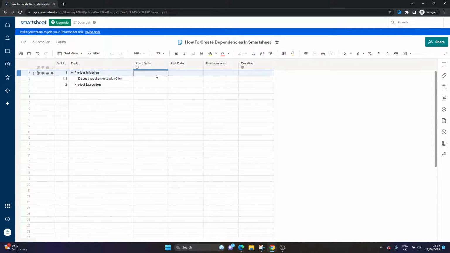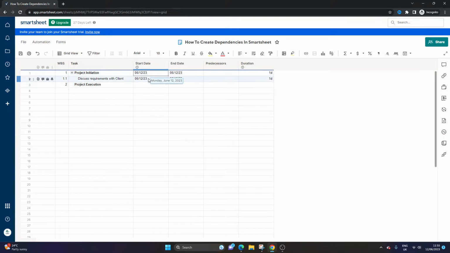What we now need to do to set up the dependencies, so imagine the dependencies as the predecessor column. This is almost the equivalent. This is where we're setting up the dependencies between tasks in this demo, but again, as I mentioned before, it could be projects. So let's put some dates in here. Okay, so because I've got subtasks, I need to put it in here. So let's say the start date of this particular task is today. So I'm going to select today's date.